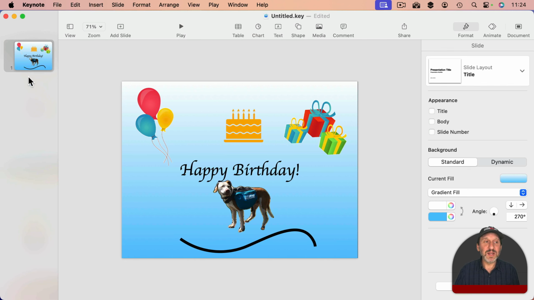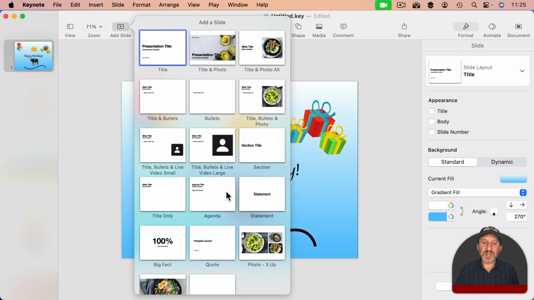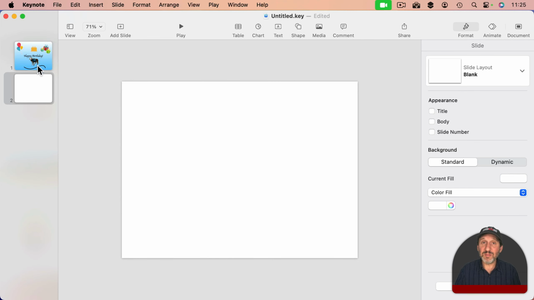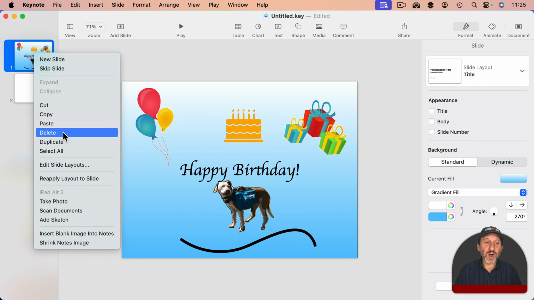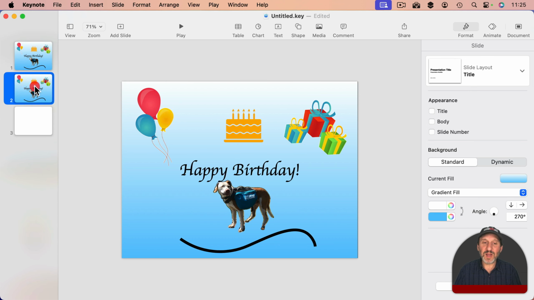I also like the fact that in Keynote you have slides, so you can keep adding slides. You can add a blank slide and have another image here. So if this is a large project with several graphics you want to create, you can create them all as individual slides and have them in the same document. You can do the same thing in Pages, but it seems to make a lot more sense here. It's easy to rearrange and drag them and control click on one, even duplicate it so you can have two variations of the same thing here in Keynote.